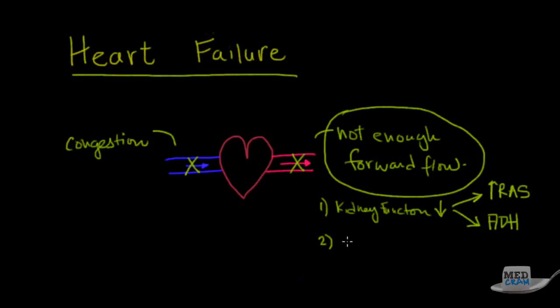Number two, think about your pulmonary system, and think of Cheyne-Stokes respirations. Not enough carbon dioxide is circulating, and therefore you get Cheyne-Stokes ventilation, where you breathe fast and then you breathe slow. A lot of the symptoms that you see are on the congestion side, and certainly when you have congestion, the first organ that it goes to is the lung. So think of pulmonary edema.